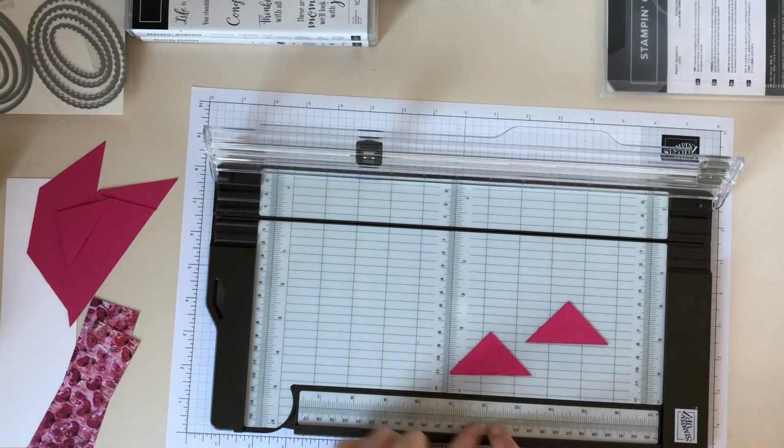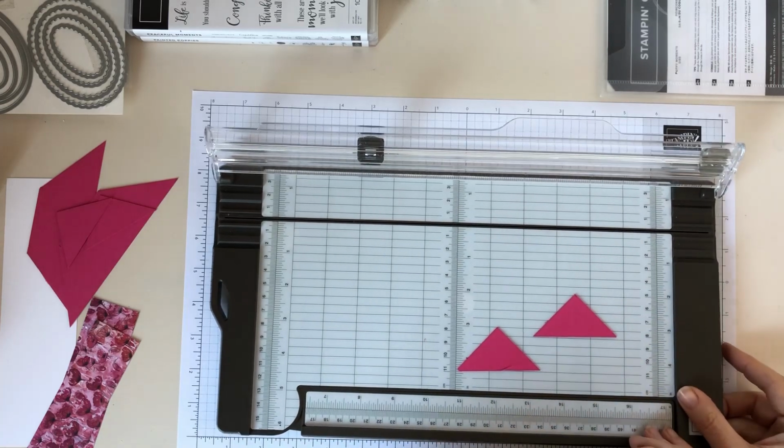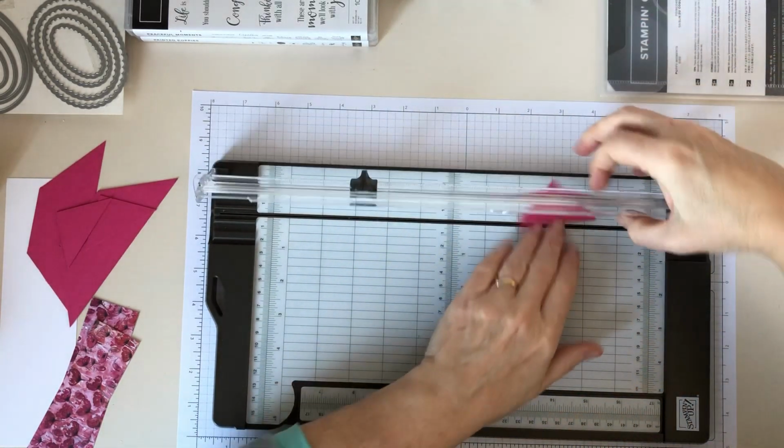This creates a ledge here, but if you open it up, then it's a flat surface. I keep struggling, I always keep pushing stuff against it, but if you push it that way, then that's a lot easier to get off.